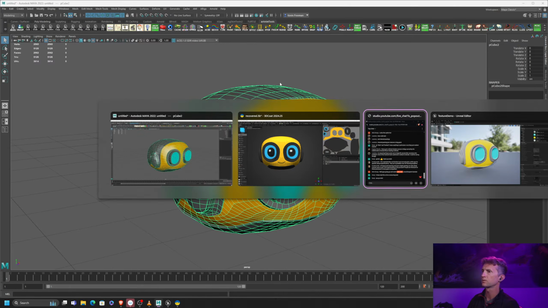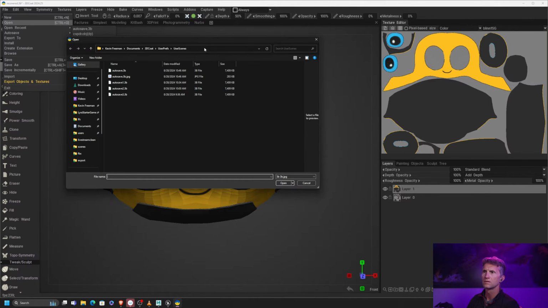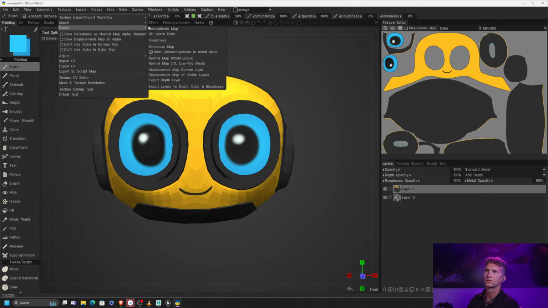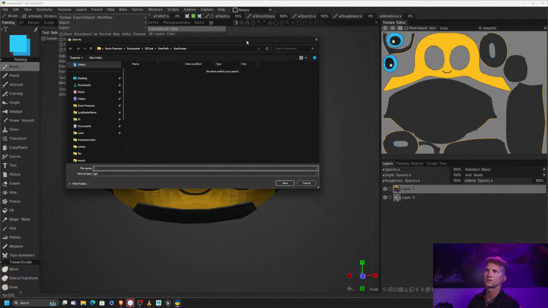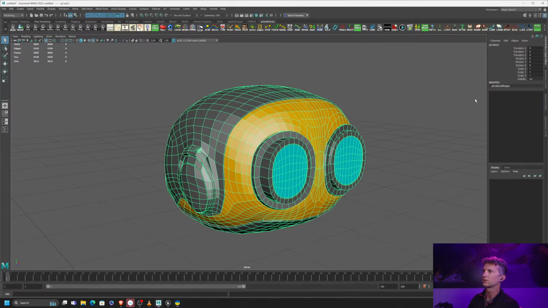Hold on, let me find out where we put that. No, that's not what I want. Textures. Sorry, y'all. I'm just trying to find where I had all this stuff. Oh, I know where it is. It's in the textures folder.